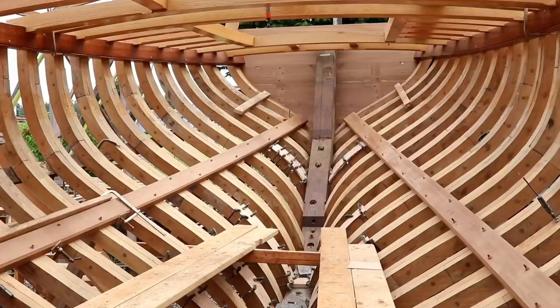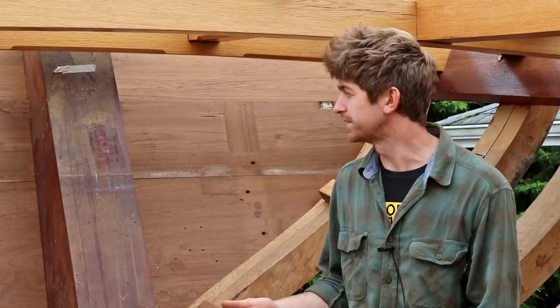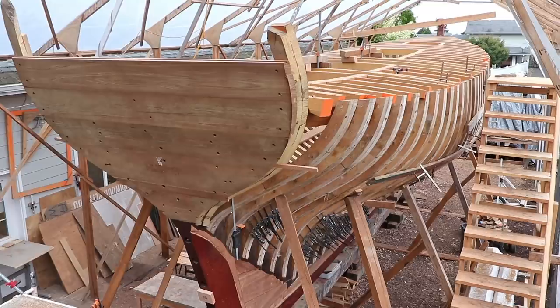The original timbers have come out really well. The new timbers look really good and they match each other, which is great. So I think it's really going to be worth the extra effort it took to repair this piece nicely and to reuse the original teak. In a sense, this is the first part of the skin of the boat that is going back on, so I think it's quite fitting that it's mostly original timber.